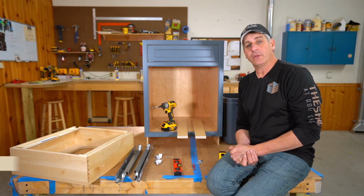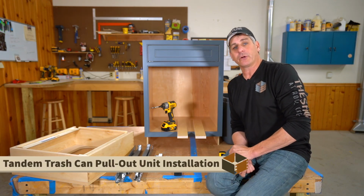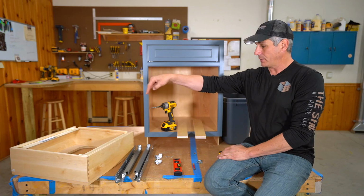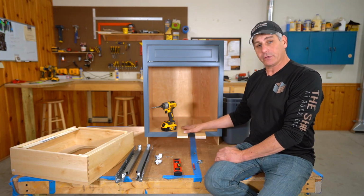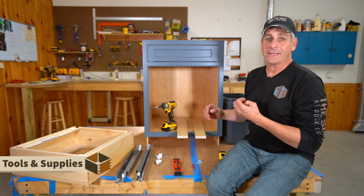Okay, let's get going with the installation of the trash pull-out itself. This unit is made by our supplier directly. It's not made by an aftermarket company like Revashelf or something like that. So it's basically a drawer box. It's a giant drawer box with a cutout for your trash pails, and it takes the nice Blum Tandem undermount glides. This unit does not mount to the floor of the cabinet. It suspends from the side of the cabinet. So let's talk about what you're going to get with this unit.